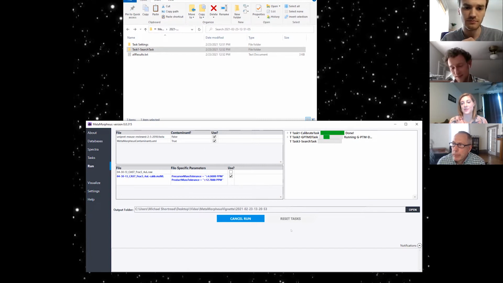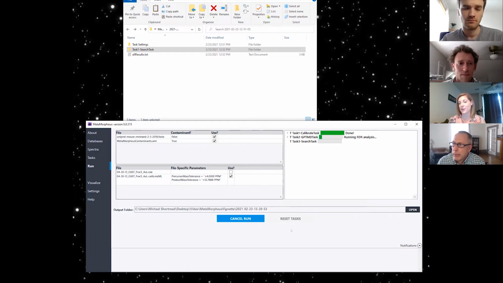Another nice thing is that once you calibrate a file, if you're going to repeat the search because you want to try a different Gptmd setting or something different with the search, you don't have to recalibrate that file. You can just go straight to the calibrated file that we output and start from there.